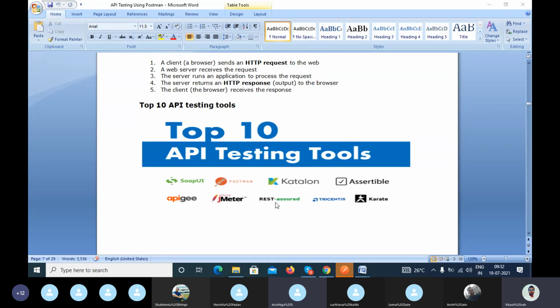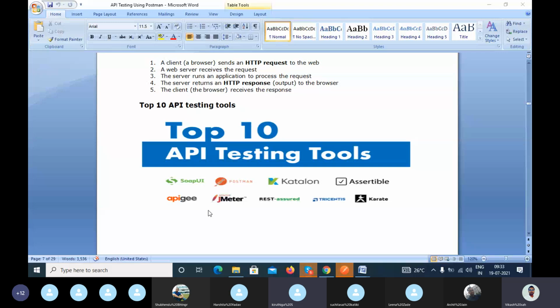If you use any tool, 60% will be covered. So I will only teach Postman. Second, Rest Assured is a very famous tool, JMeter is very famous for performance testing, SOAP UI is also very famous, and APG.